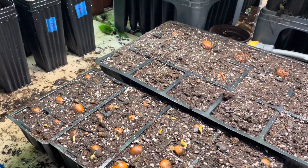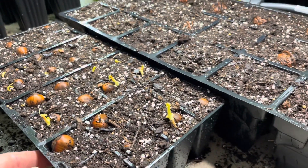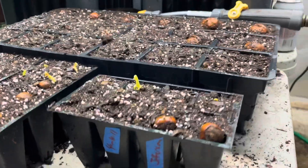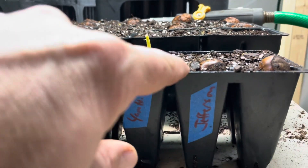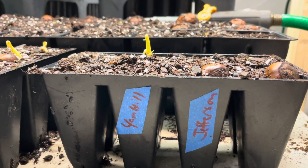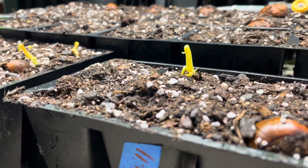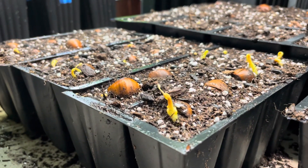We're going to sell some hazelnuts this year, some of which we're going to plant. What I've decided to do is put them in these small little vegetable containers because they're only going to be in those for less than a month — a week or two of which will be sprouting. I did four Yamhill and four Jefferson, and I'm going to sell them only as a group. I just potted these up today but they were definitely raring to go. Many of the rest aren't quite ready, so I just put them back in the fridge.